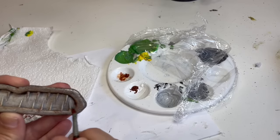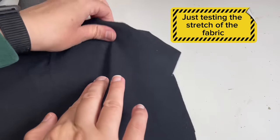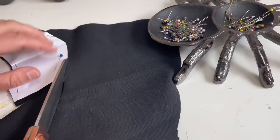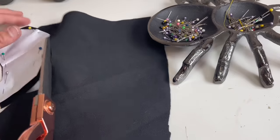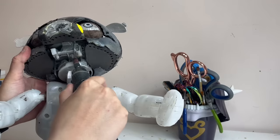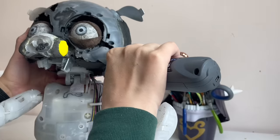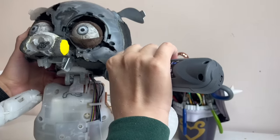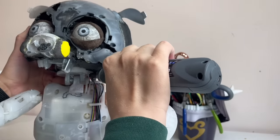The next thing we're going to do is get our mouth backing ready. Because of how much we've had to mess with Cubby's jaw shape, there's going to be a big gap at the back of his mouth, and we don't want that. To fix this, we're going to cut out a backing piece from some black four-way stretch fabric. The idea is that this is going to get cut down and glued into his lower jaw, so only a very small part of it will actually be visible. But without it, you'd be able to see Cubby's neck through Plushtrap's open mouth.